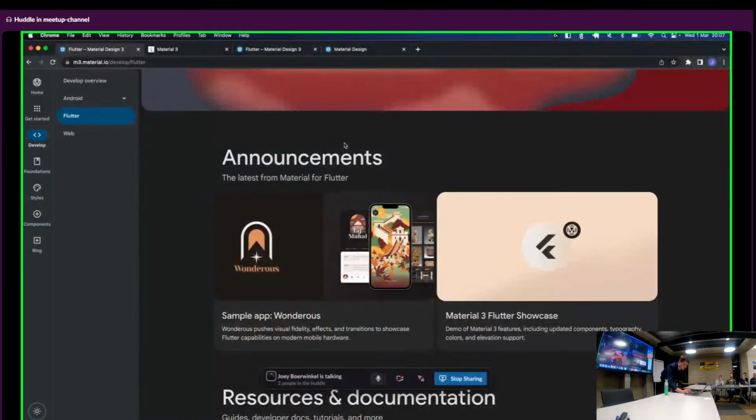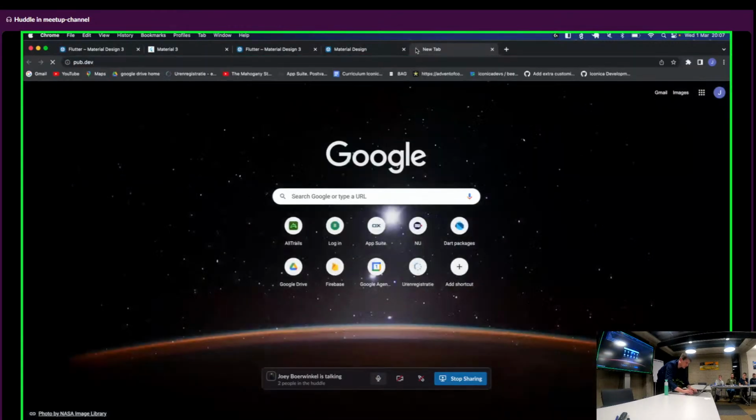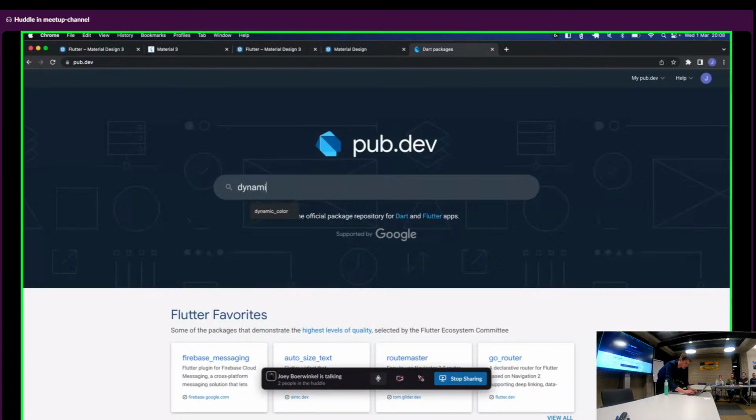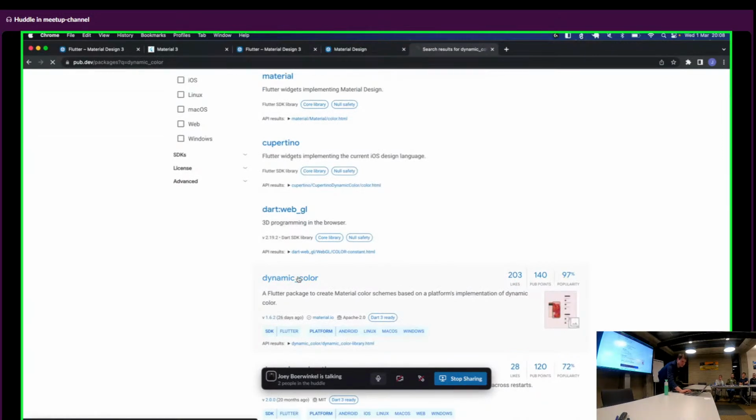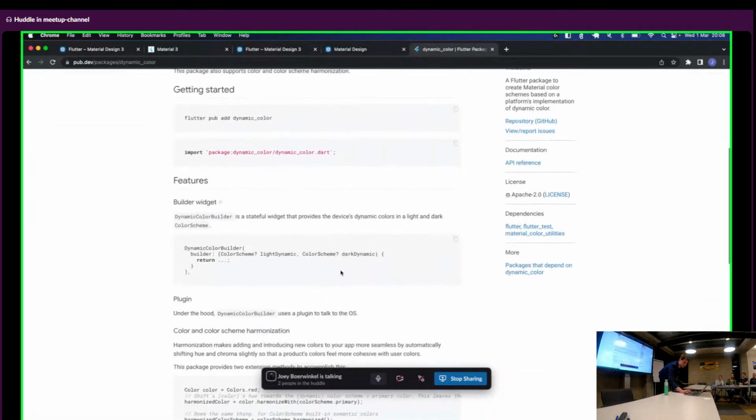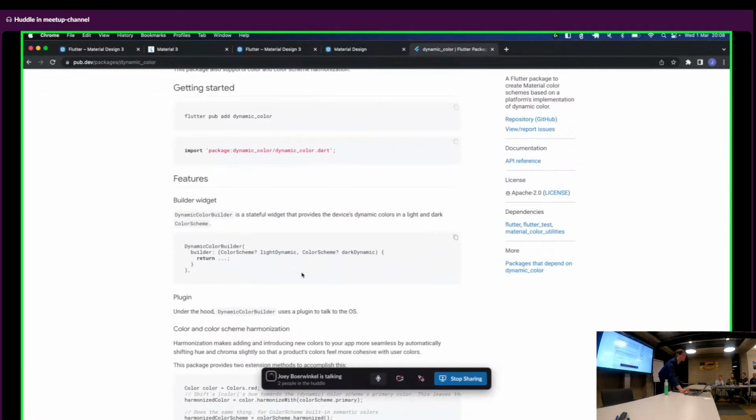Now for the packages, I told you about dynamic color. Dynamic color is the aspect where you take some user's background and you define the entire color scheme based on that. There is a package that was made, and I'm just going to go to pub.dev and go to dynamic color. And here it is. Takes a while to load. It has a dynamic color builder where we can just load in the color scheme of the user if there is any. So we can say, oh, there's a user that has a predefined color scheme already on their phone. You just load it in, and then we can build the app with it. If none is provided, you can provide your own.